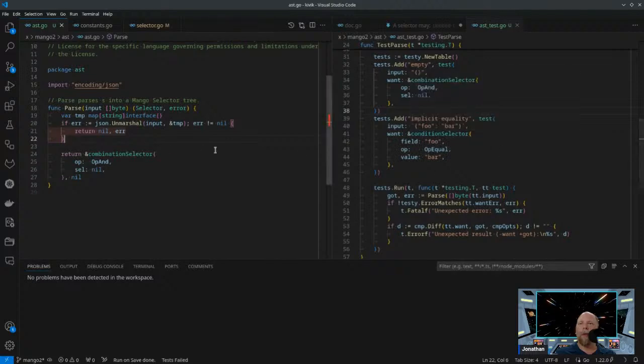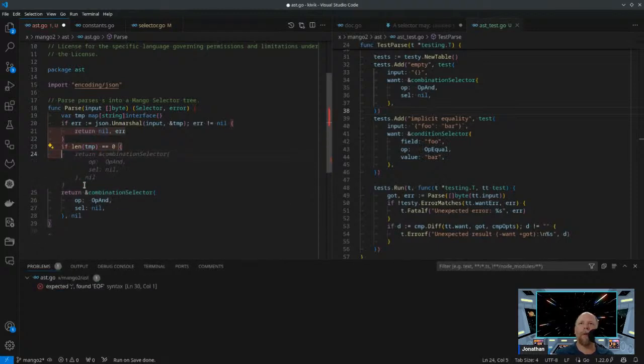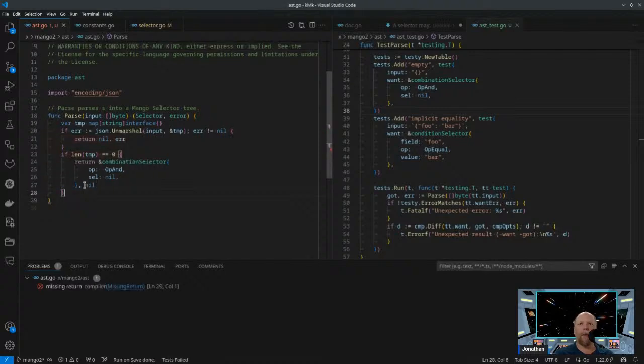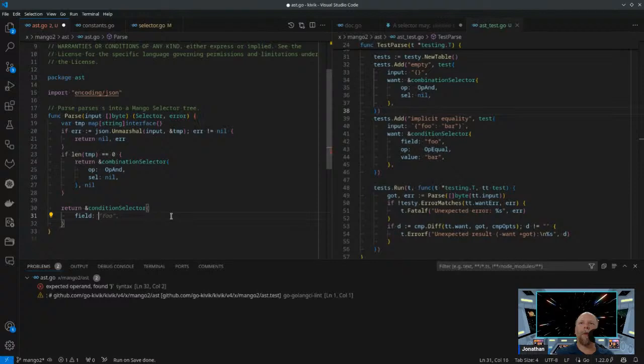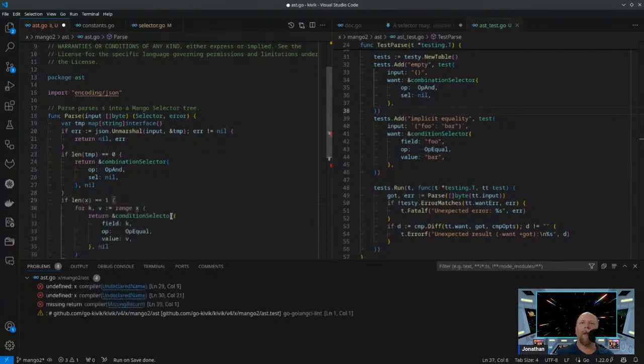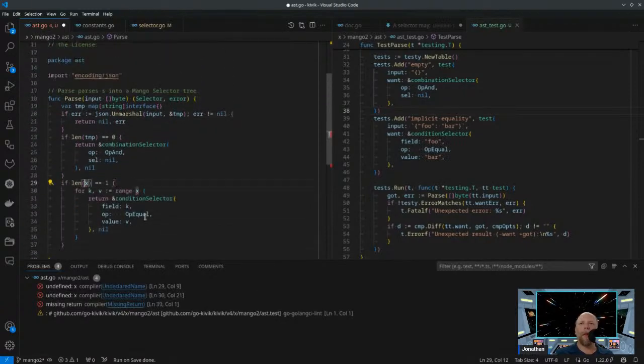and I want to convert it into this. So if len temp is equal to 0, then I do this empty one, right? Otherwise, I do something else, more complicated. Return condition selector field is equal to, if len x isn't right, it's tmp.